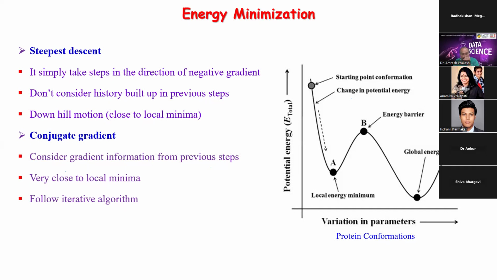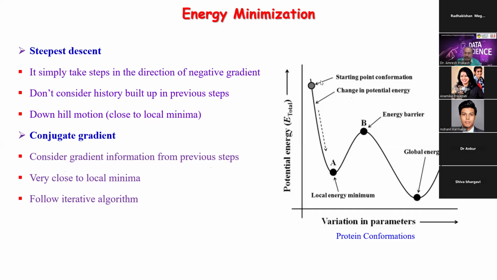In steepest descent, initially we do not take into account the previous state. There is some mathematics here; this is a heuristic approach. One step of descent does not take the previous step into account. It has no memory. It is a direct direction: we force the direction negative, towards downhill. It doesn't consider the history built up in the previous state, where the molecule was. The tendency is to go downhill.